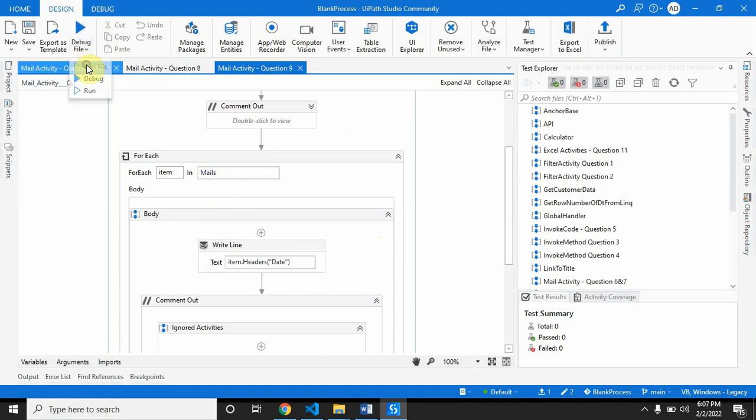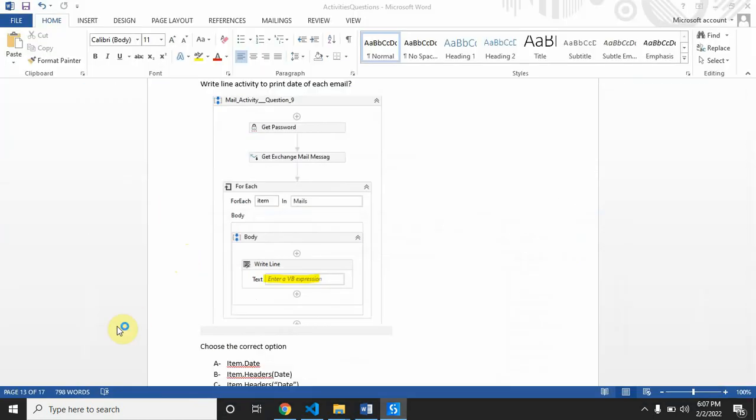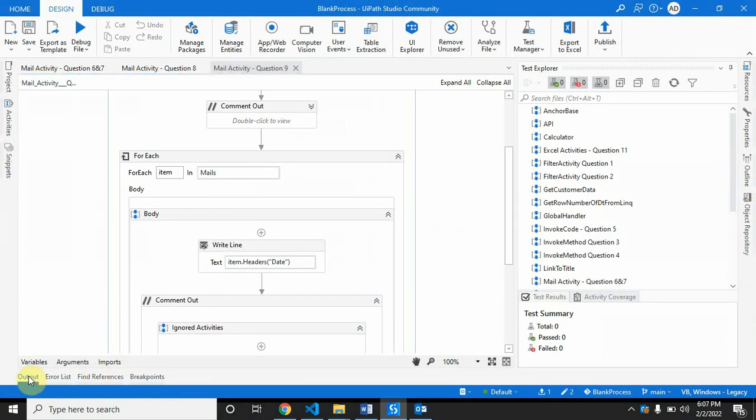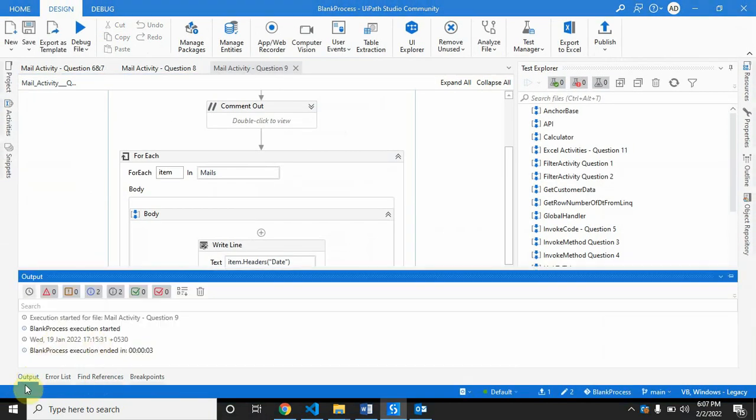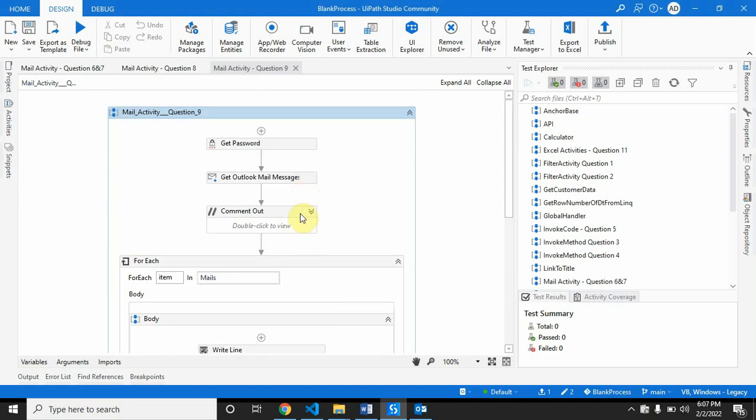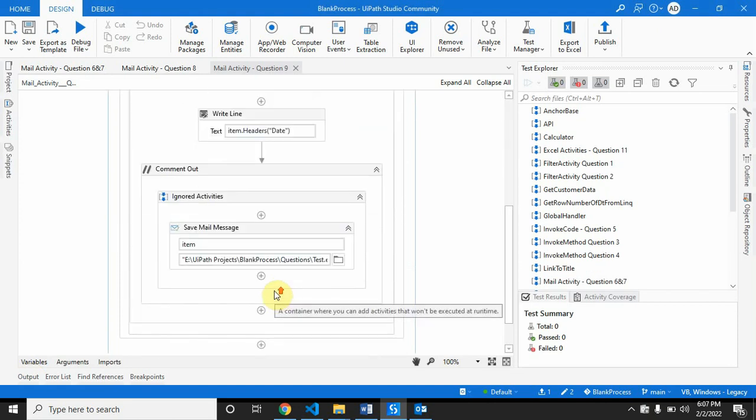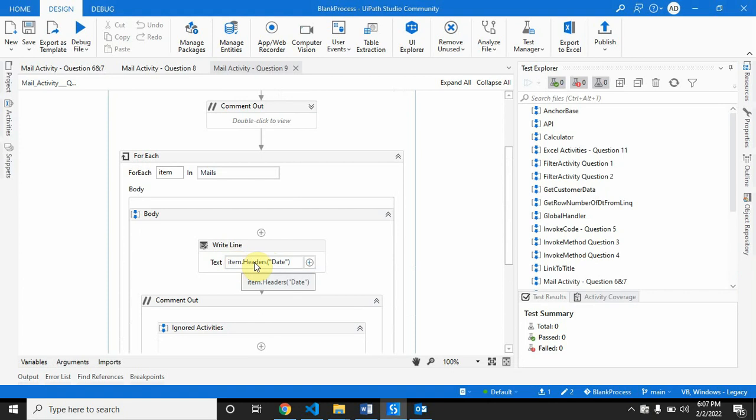And if I run this, it will print the output, the date here. So this is something you have to type here: item dot headers in the bracket date in the double quotes.